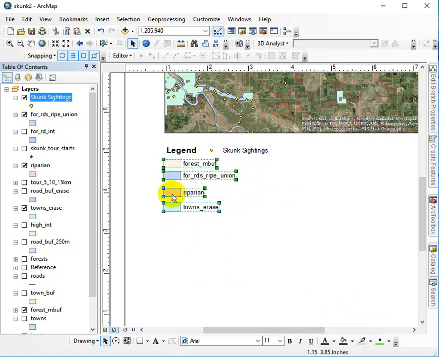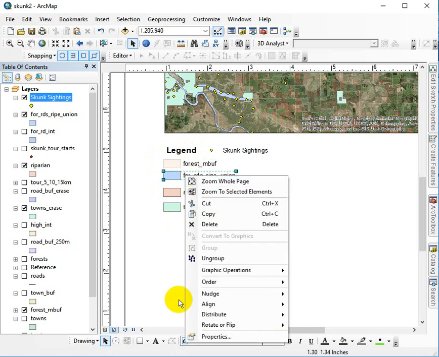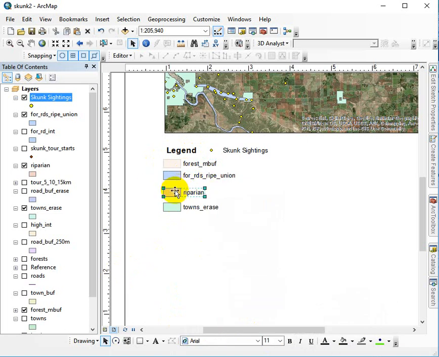There's ways to set the same spacing between them, just again get in there and play with these things. The nudge, align, order, distribute. They're going to behave like you'd expect them to. You have the same options in PowerPoint and Word, so I'm sure you're familiar with these to a certain extent.